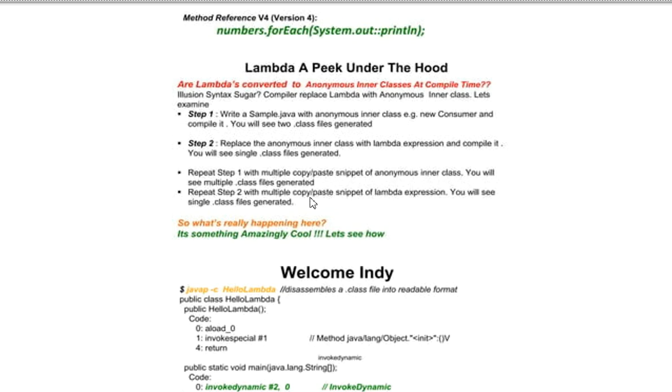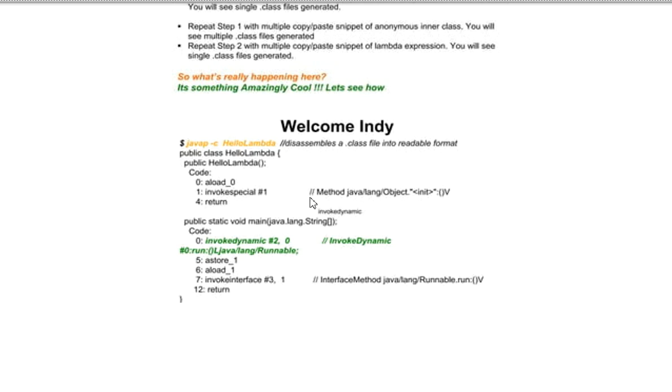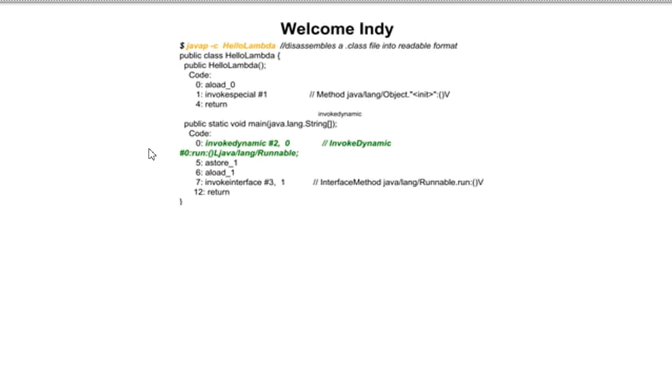Something cool is happening inside. Next comes the feature invokedynamic.